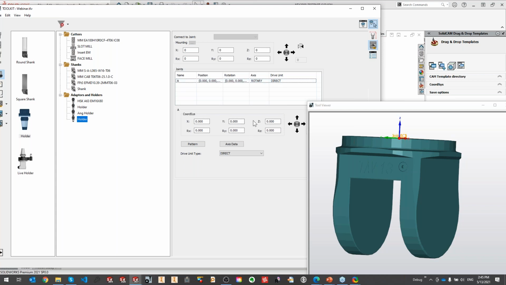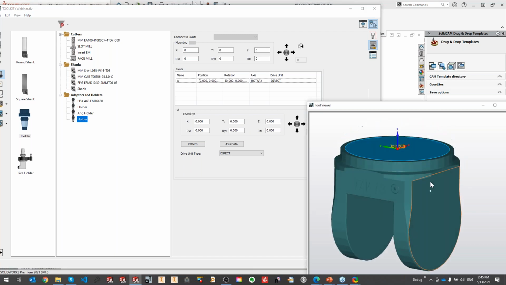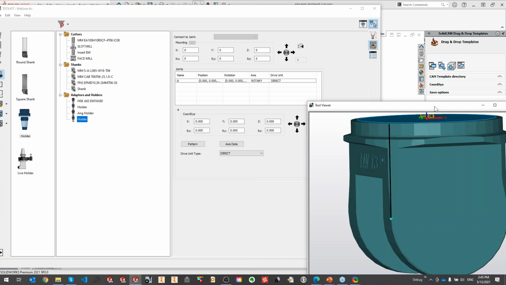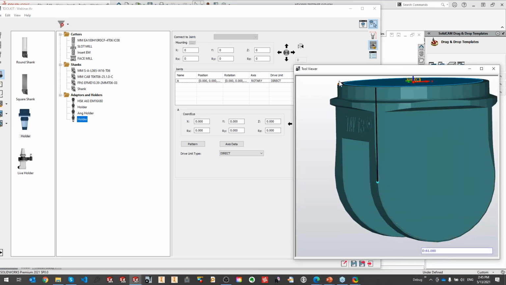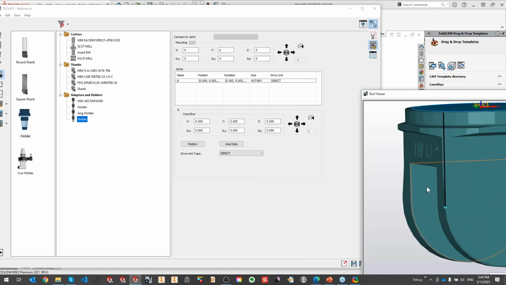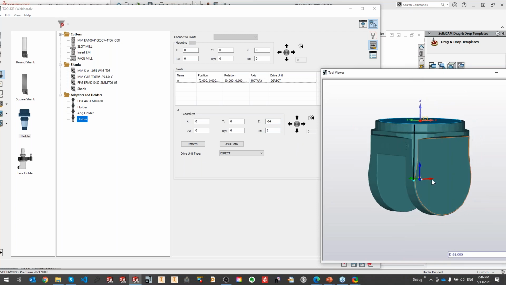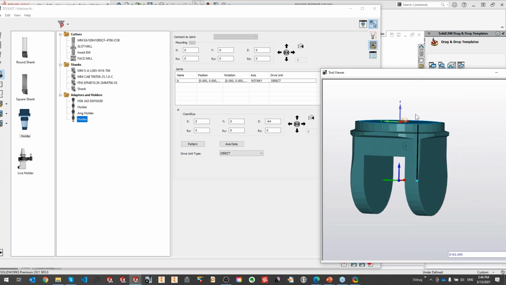My coordinate system will be exactly from this surface up to this point maybe. And that distance is 61. I was also holding the control key in case you didn't see it. So I will just put 61. That's it. And this time, the rotation point is really on 61, not 64, 61.